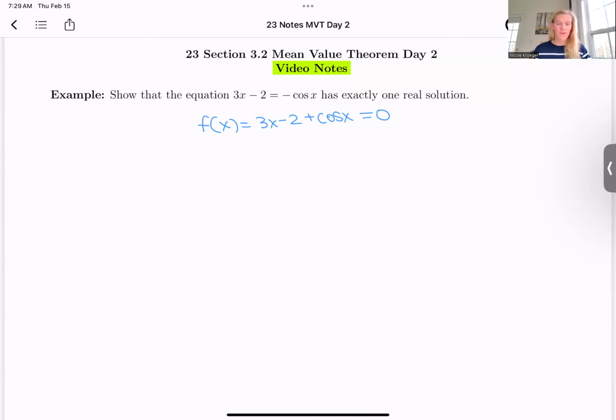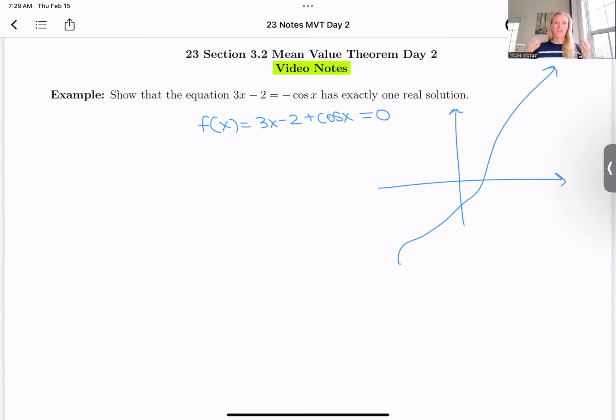So we want to find a 0 to this function. And we want to show that there is exactly one 0. We're not actually looking for the 0. We're not going to say that if I plug in 0.5, I get 0 out. We just want to show that there is one. So what we're thinking here is that we want to show that this function crosses the x-axis once and never again. So there's really two parts to problems like this.